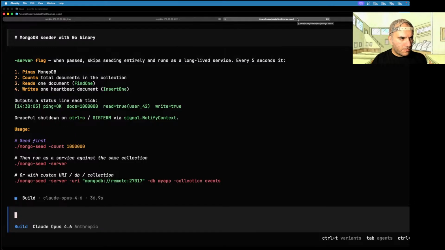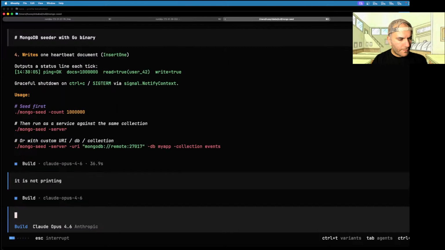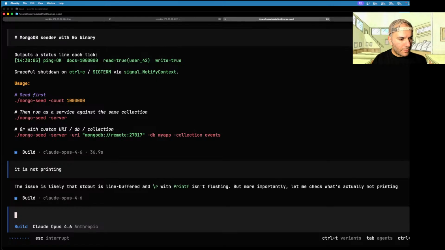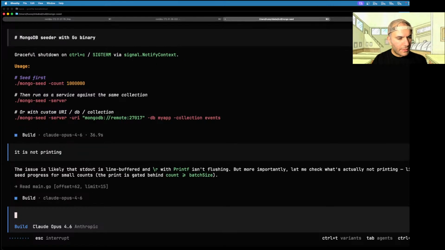Each tick. It's not. Maybe they should flush the buffer. Yes, yes, that's why.